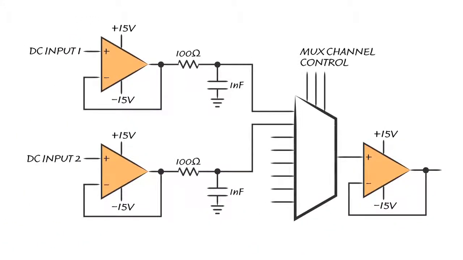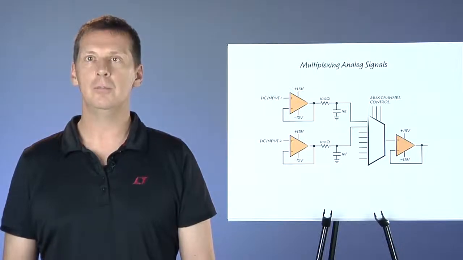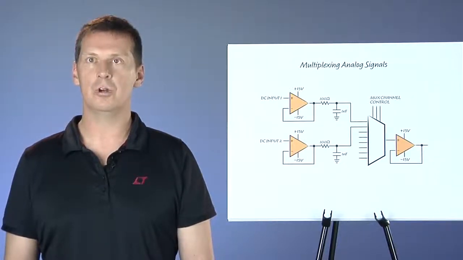Notice that every time the multiplexer switches from one channel to another, the output signal changes value. So even if the input signals do not change quickly, the multiplexed signal does change quickly. So we can say that multiplexing signals increases the frequency contents of the combined signal. Therefore, any circuitry after the multiplexer must be able to respond to these transitions. If the output signal does not fully settle to the target accuracy, then the measured value of a given channel can depend on the value of the previous channel, which is the same as channel-to-channel crosstalk.